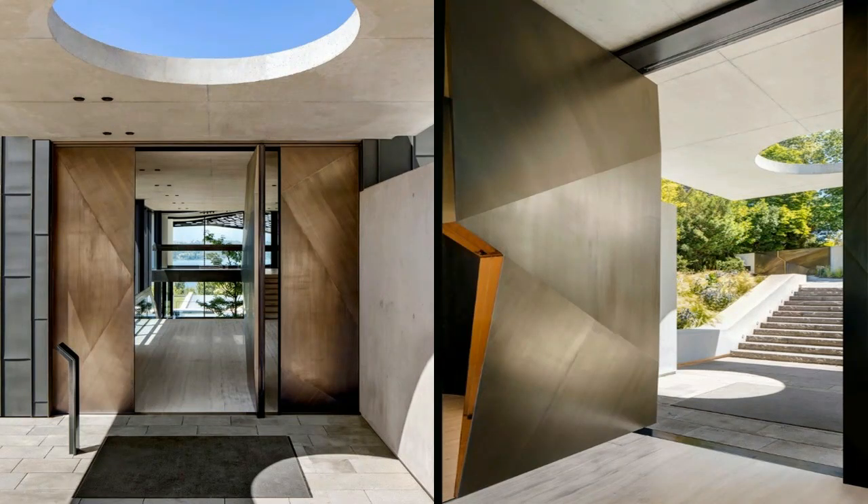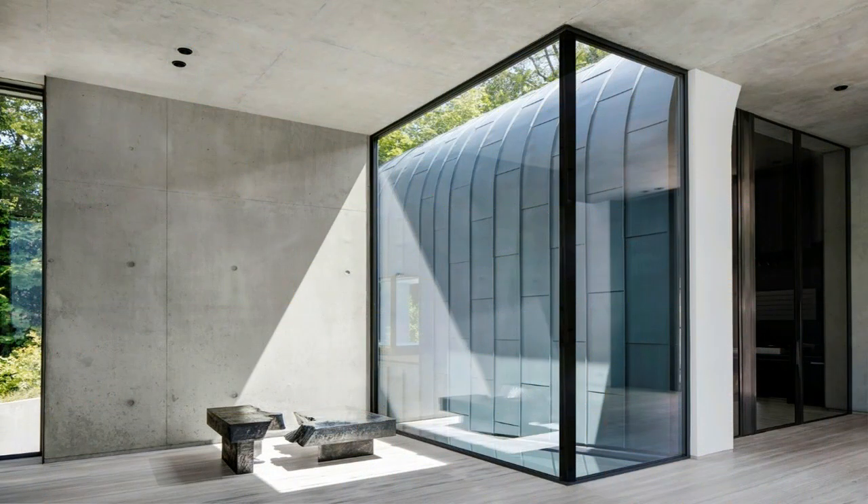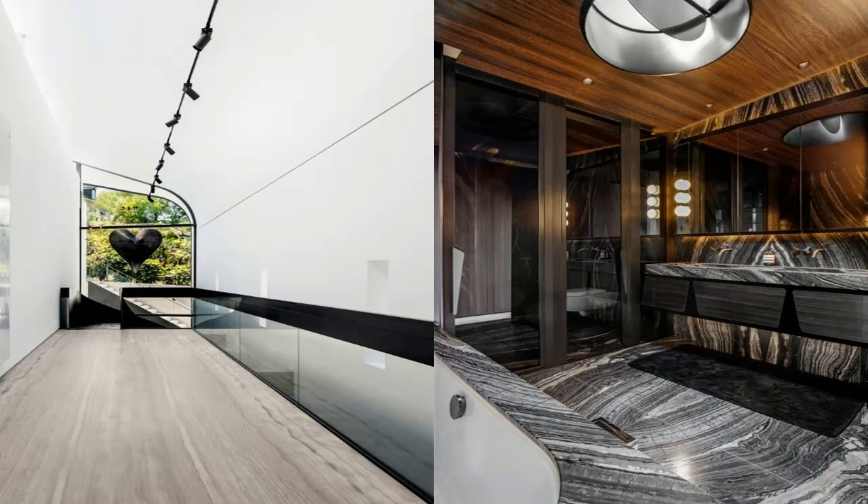Swooping down between these wings, a sculptural planted roof both echoes a distinctive fold in the distant alpine skyline and responds to prescriptions in the local zoning scheme. As fundamental as the sharp peaks and soft hills that characterize the views from the plot, sunlight — that precious commodity on the 46th parallel — is the other guiding hand which shapes the spaces and sculpts the forms.